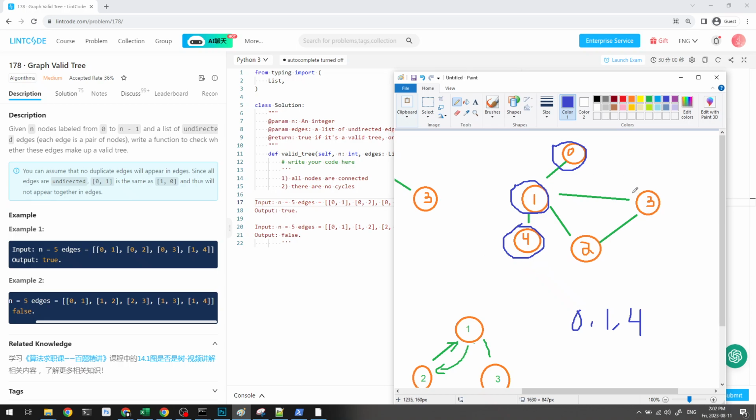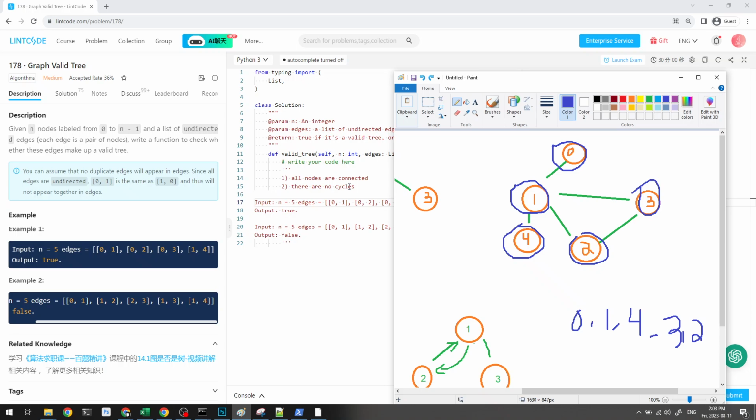And then from here, maybe I can go to the 3. So add in the 3. Maybe I can go to the 2 from the 3. So add in this. And notice that when I'm on the 2, I'll try to visit 3 again, but because it's my parent, I won't visit it. But then I'll try to visit the 1 here. And I can actually see that 1 isn't my parent, but I've already visited it in the past. And so what this means is that there's a cycle. So even though we visited all of the nodes here, the second condition here will fail. And so that's how we'll determine that it's not a valid graph.